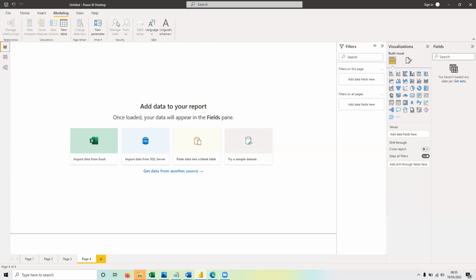Under modeling, you have manage roles and view as. These two are very key in the sense that, for example, let's say Faraday is the MD of the company, right? And Michael is the CTO of that company. Let's say Benjamin is the CFO. The CFO, Benjamin, wants to publish a report that has to do with finances. It has to show the finance of the manager, which is Faraday, and the finance of the CTO, which is Michael. You get it now?